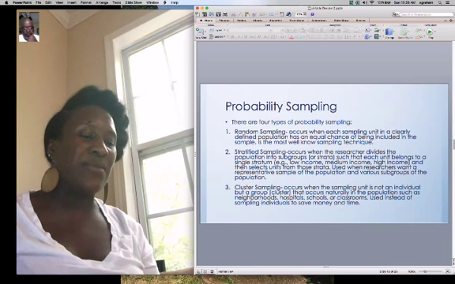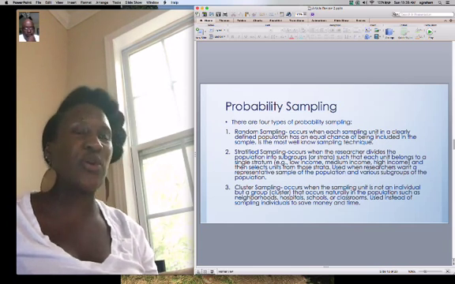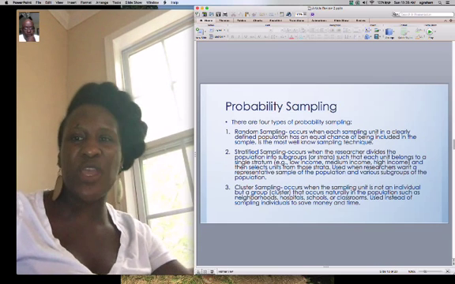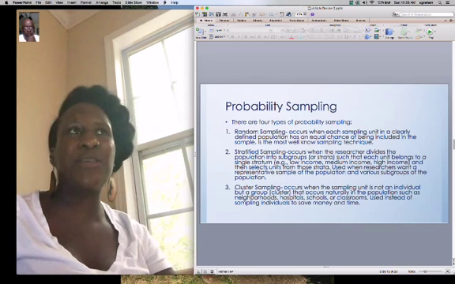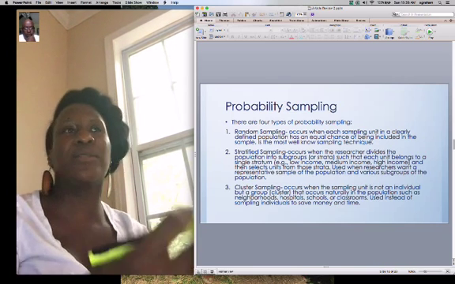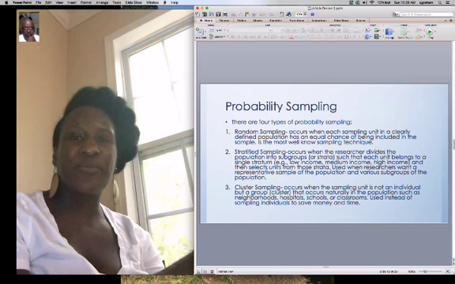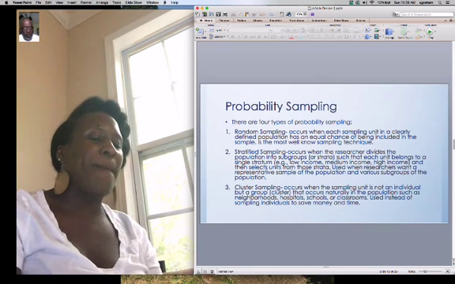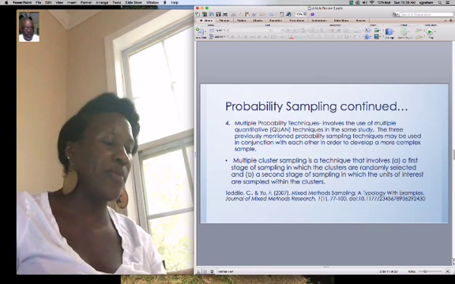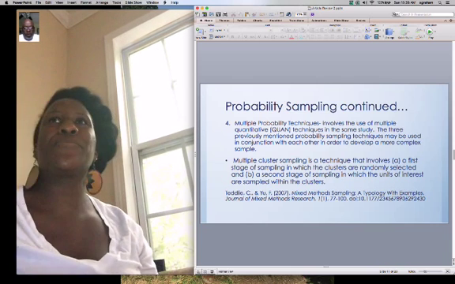Very good. And even with the stratified sample with the different groups, or doing a random sample within a specific group of people, it still gives that lottery feel, although you are only looking at a certain cluster of people there. All right, let me move on to the next slide. We're at slide 11 for those of you that are keeping up with us. Number 4 is multiple probability techniques.